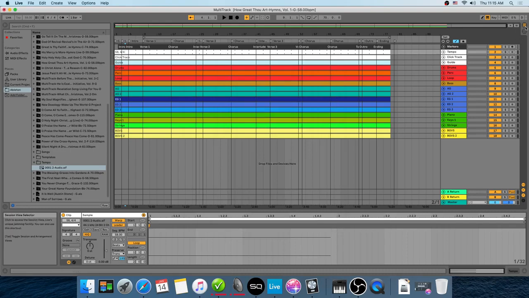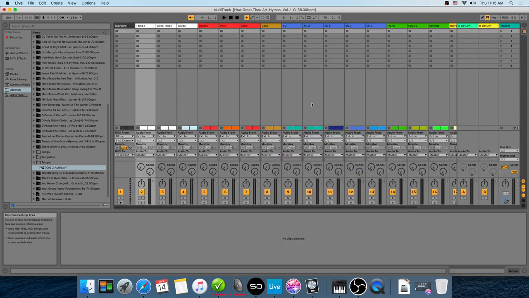Then up here on the top right, there are 3 horizontal lines and 3 vertical lines. We need to switch to the vertical lines mode. This is called Ableton Session View. And we're going to configure all of our outputs. The first output we care about is the click track. The markers and the tempo tracks are MIDI tracks, so they're not actually generating audio. They're just generating MIDI cues. So the first audio track we have is always the click track.